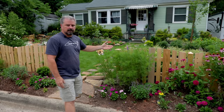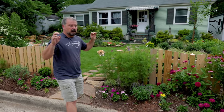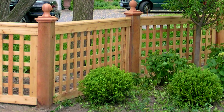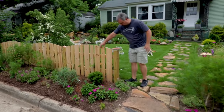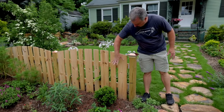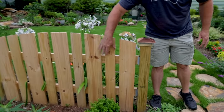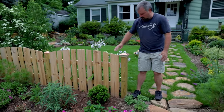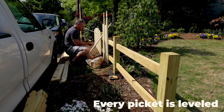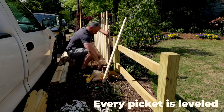If I built this one again tomorrow, it would probably be slightly different. I think this is one of those areas where you can just go for it. If you want to use a heavy lattice, that would have looked great — a framed-in lattice. One of the other things I did here was I used two different thicknesses of pickets. This is about a six-inch wide fence picket here, and this one is a four-inch picket, and I just rotated them back and forth. Lumber's quite expensive right now, so I went with the most inexpensive pickets I could find and wanted two different sizes to differentiate.